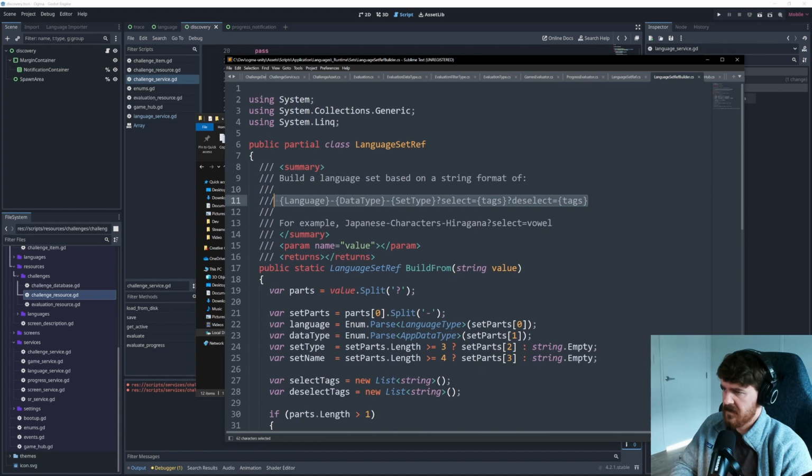And then, yeah, so that's the string representation.